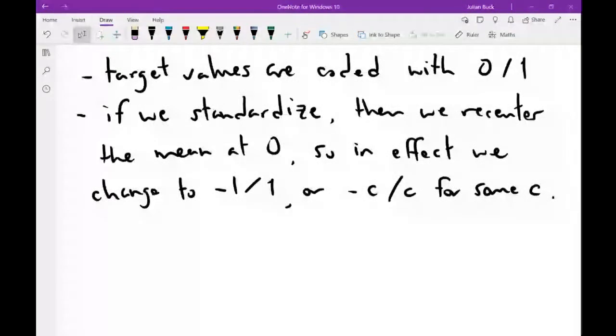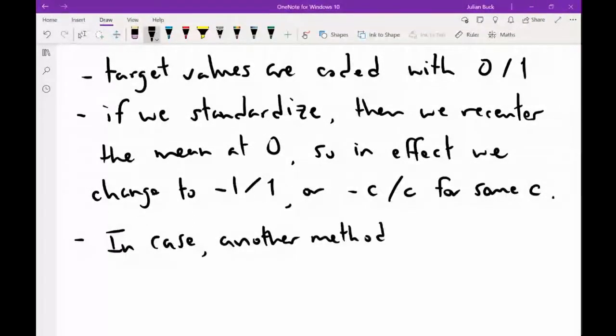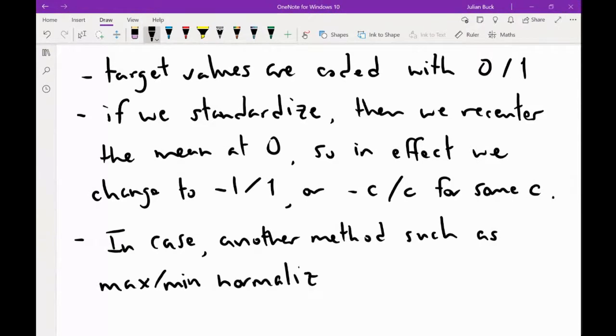So in this case, another method, such as the one already mentioned, max-min normalization, may be preferable.